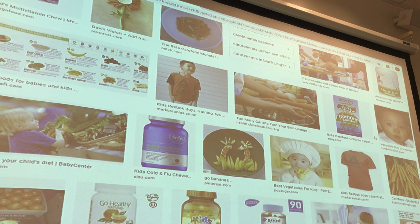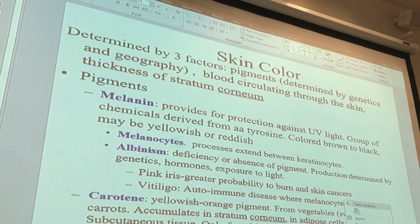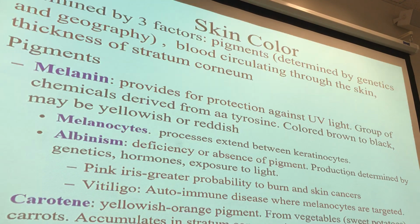By looking at the white of their eyes. None of this colorization from carotene affects the white of the eyes. And what happens is, it's not a bad sign. We just tell mom and dad to back off a little bit on the squash, the sweet potatoes, right? You don't have to completely remove it. Just don't eat it 3 meals a day, right? So that is something that does happen. It's not a sign of any damage. It's not a sign of any disease.